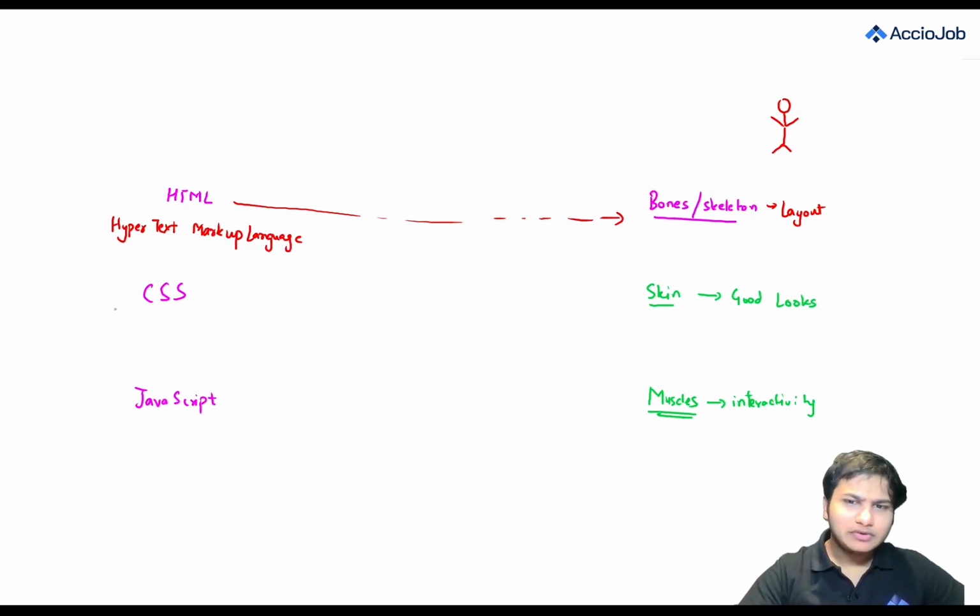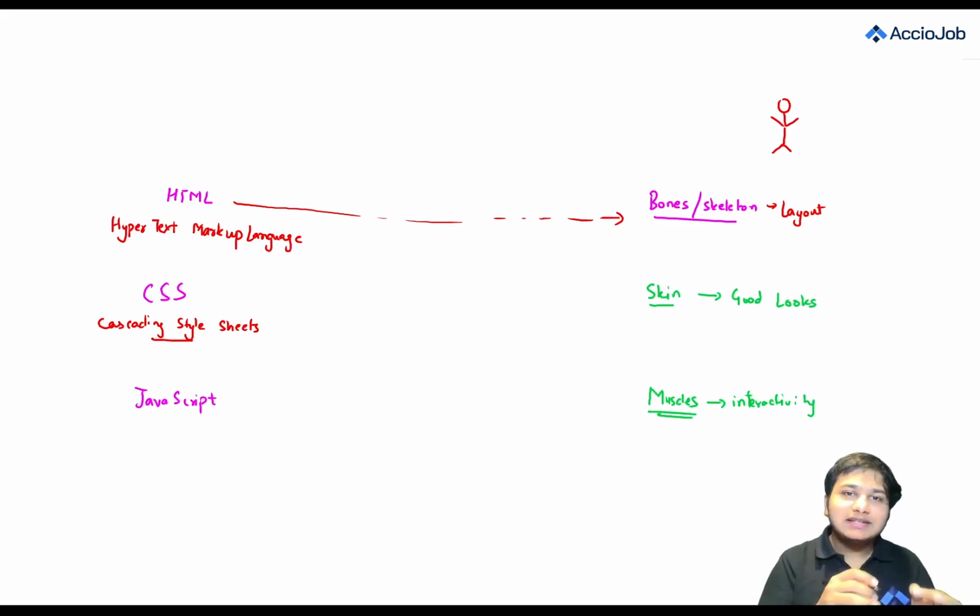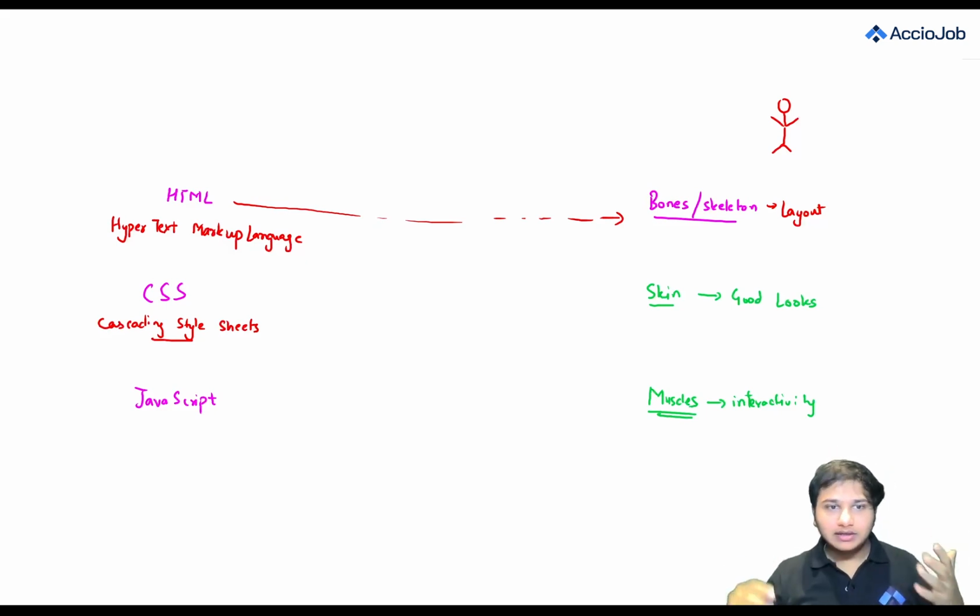Okay. Now CSS. CSS stands for Cascading Style Sheets. Just like skin helps us look good, the elements that we create, such as the buttons, the tables, the images, the text that we add, all those things need a lot of improvement in terms of visual experience or visual appearance, right? So CSS, in simple terms, is responsible for styling the HTML page. I hope it's clear that it is trying to make the page that we made beautiful.